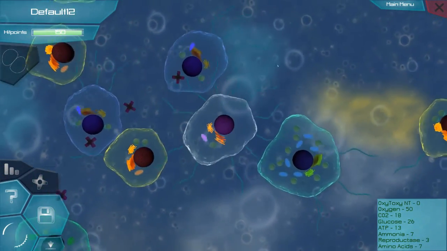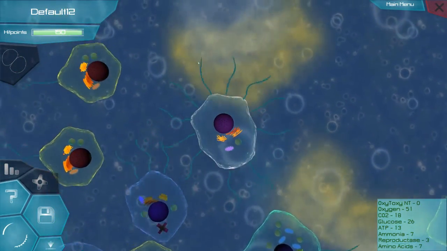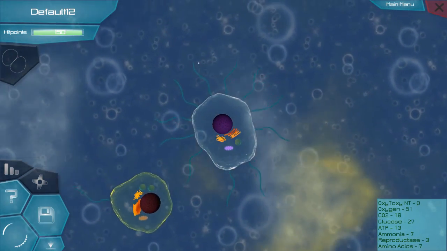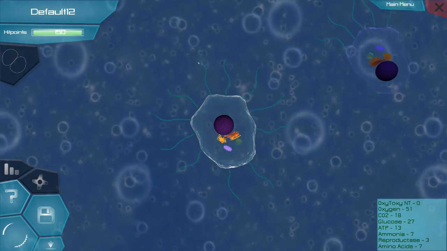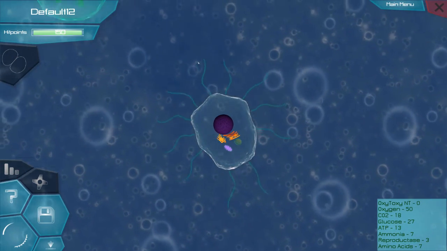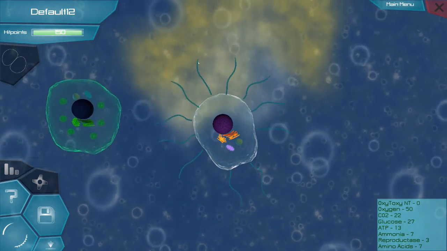But adding a new organelle with new features, refactoring movement, and completely changing up the way that a cell moves, that is gameplay change. That is what I like to see in this project.